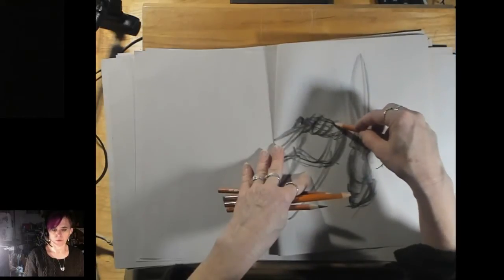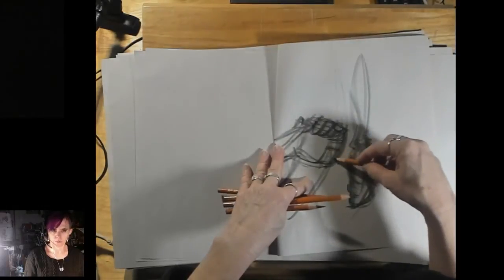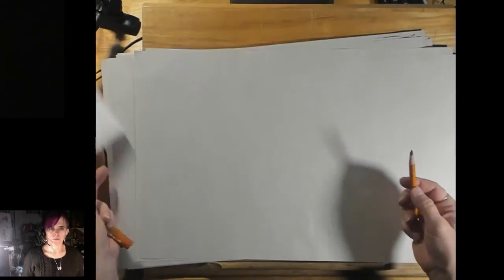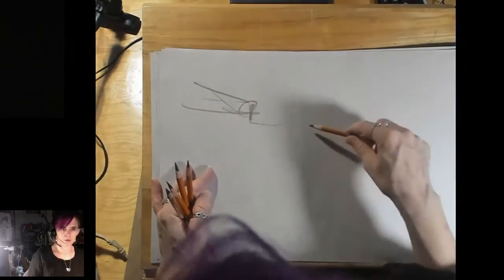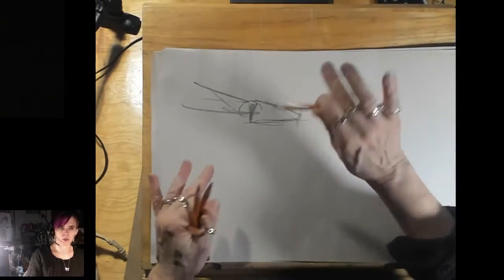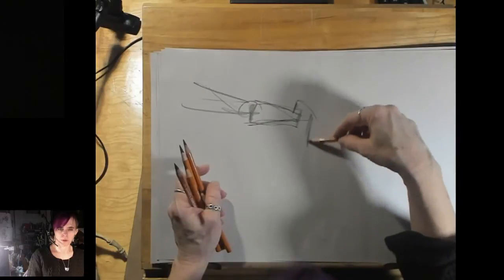revert to indicating bits of shadow and light to define the form. See how the palm of the hand is like a wedge? And it actually is a wedge that arches around too. We've got so much flexibility in our hands. It's quite astonishing.